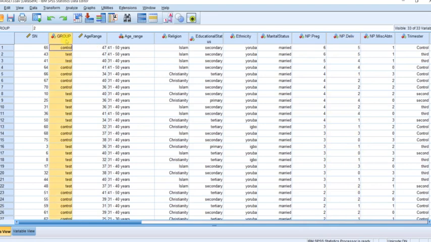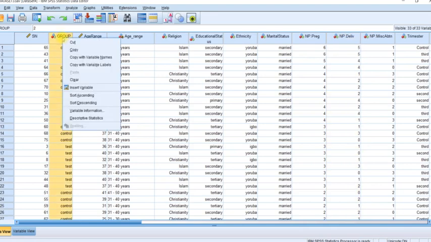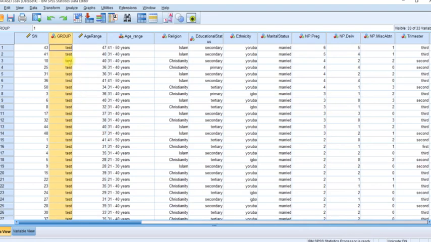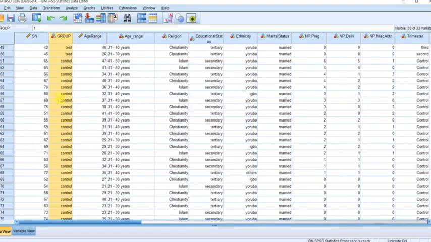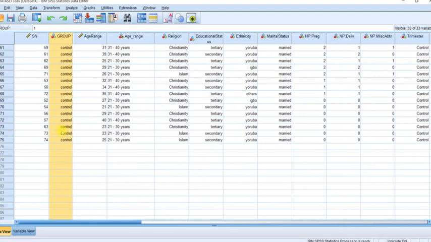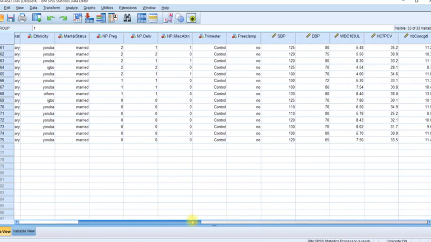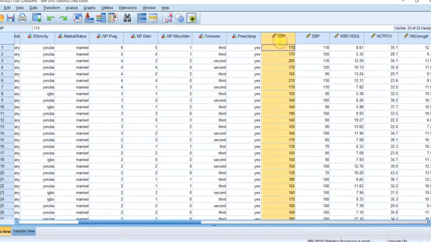We have control group and test group. You can see all the test group, all the control participants. Let's play around and see this SBP.